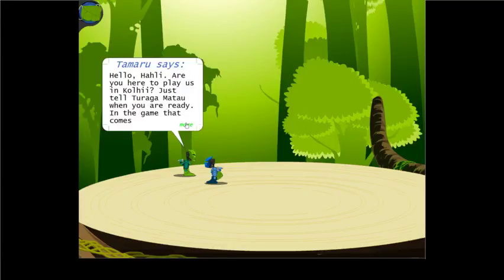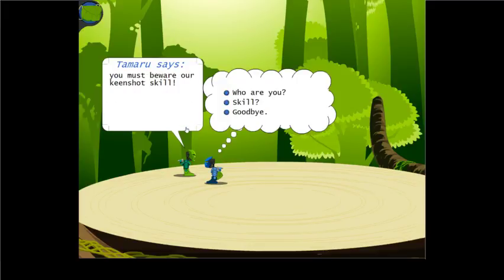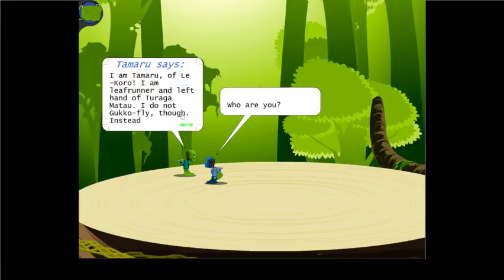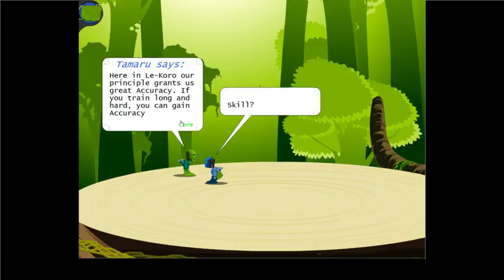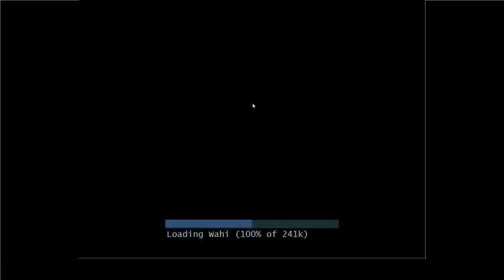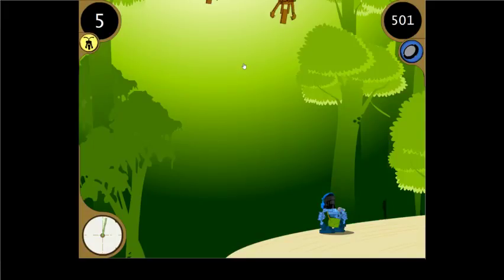Hello, Harley. Are you here to play us in Koli? Tell Taraga Matara when you are ready. In the game that comes, you must beware our Keenshot skill. Who are you? I am Tamaru of Lekoro. I am Leaf Runner and left hand of Taraga Matara. I do not cuckoo fly. Instead, I tend to the disc range. Skill? Here in Lycora, our principal grants us great accuracy. If you train long and hard, you can gain accuracy too. I would like to train in accuracy.